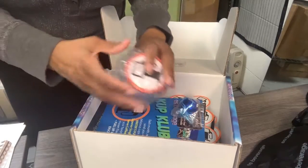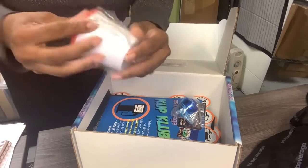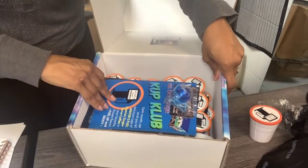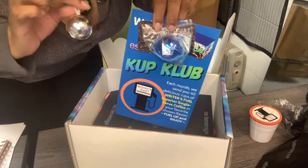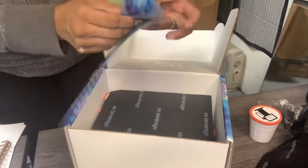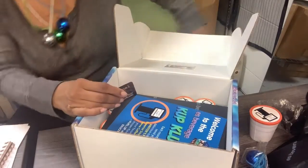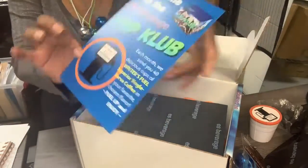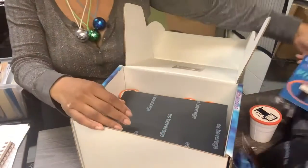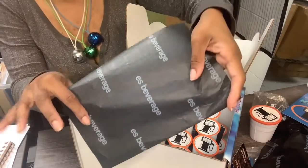Inside each box, each month, you get a squeeze ball shaped like a K-cup — this is the bomb. You get materials here. You get a disco ball like the kind I have on my neck — welcome to the club. You also get a card that talks about our coffee and has our brand story. And you get a welcome to the cup club insert, and another piece of cool ES Beverage tissue paper that you can use anywhere.